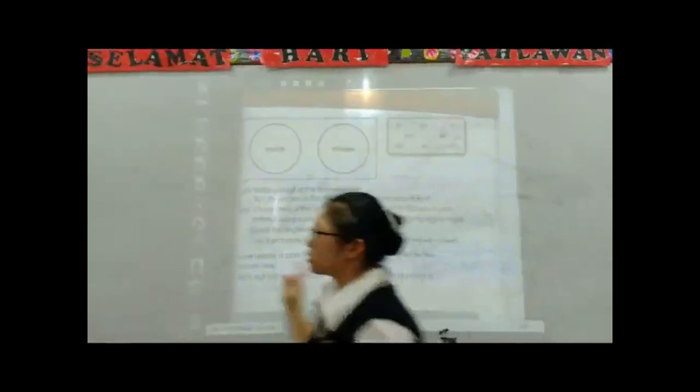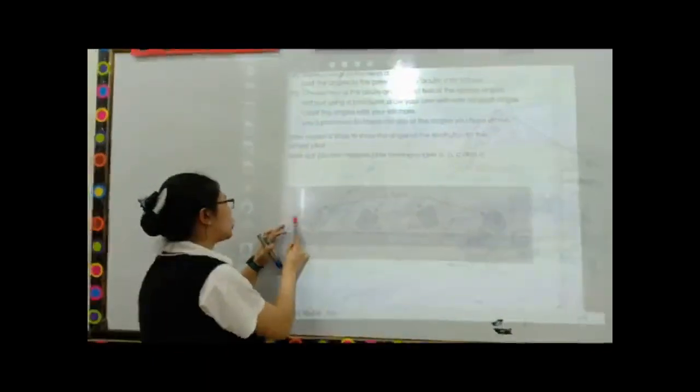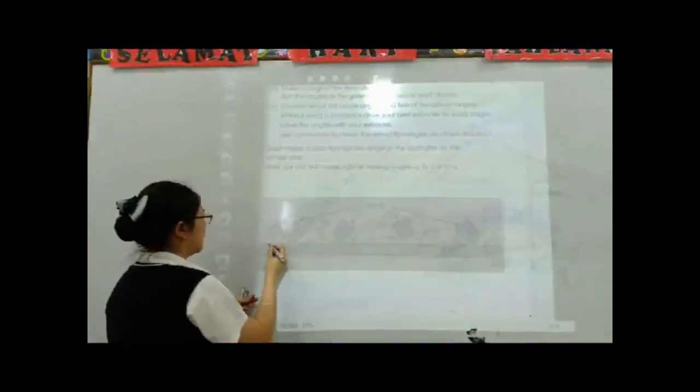And the last question is very simple. You just need to answer angles A, B, C, and D. Remember, angles on a straight line add up to 180 degrees. I've explained that just now. If this is 105 degrees, how can I find A? You do the working: 180 degrees minus 105. You calculate and write your answer. It's the same for angles B, C, and D.